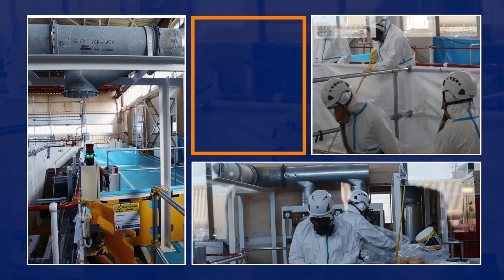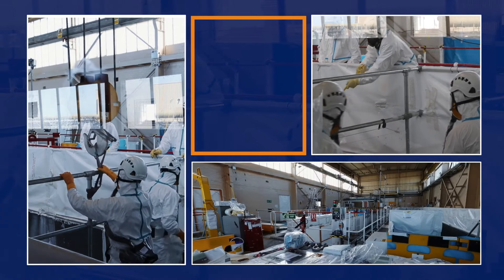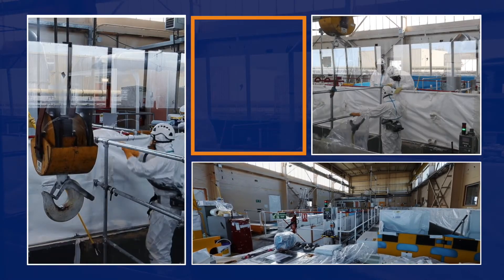Within 2017 the significant achievement has been reducing a high active cell down to a low active cell, to the point that we're now ready to cut the cell structure up into chunks and consign it to the disposals waste. As part of this process we've had 125 roof blocks which form the roof of these cells. To date we've only got nine left to consign. This is a key stage to ready the building for demolition.